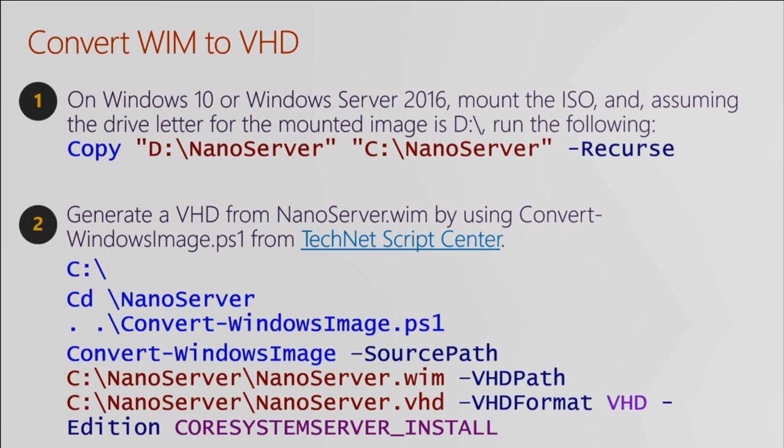You give it a source path, you give it where the VHD is going to be, you tell it what format, whether it's going to be VHD or VHDX for a Generation 2 virtual machine. You tell it what edition of the operating system you want out of that WIM file, because the WIM file, remember, has multiple editions in if you have multiple editions. And you whack it in and you then get a VHD you can boot as a virtual machine, or indeed boot a standard machine from it.